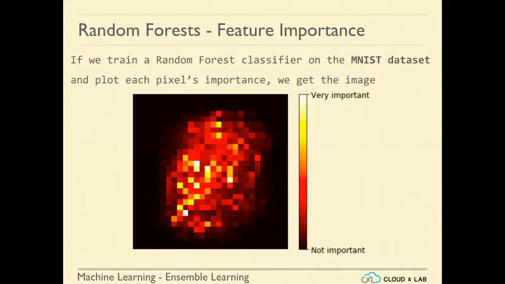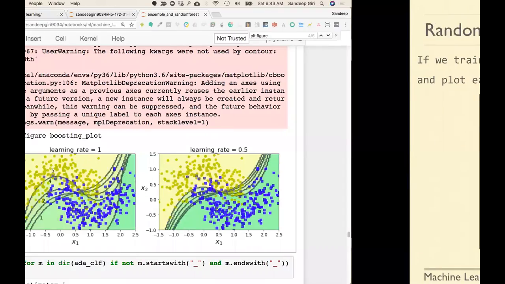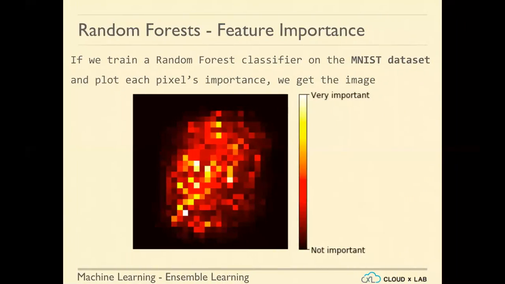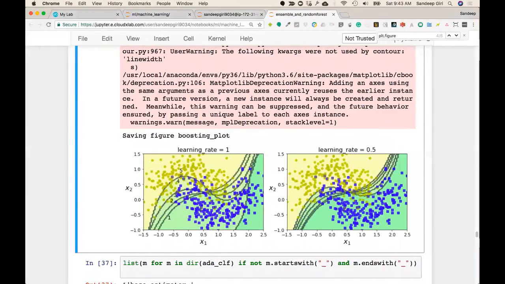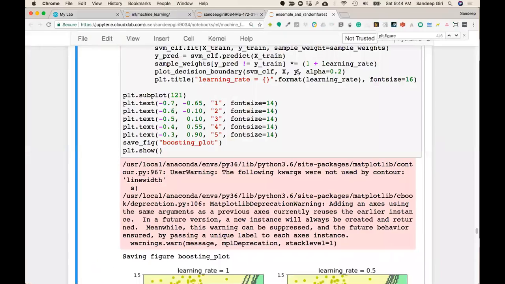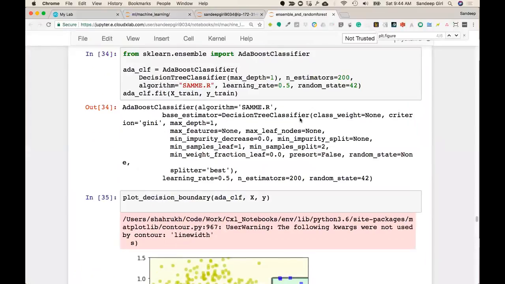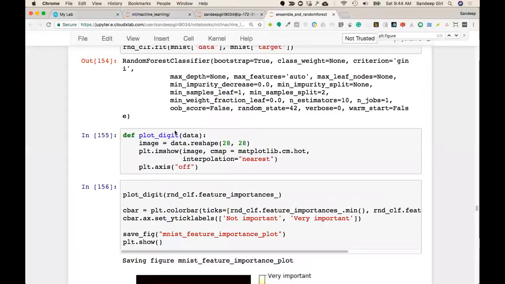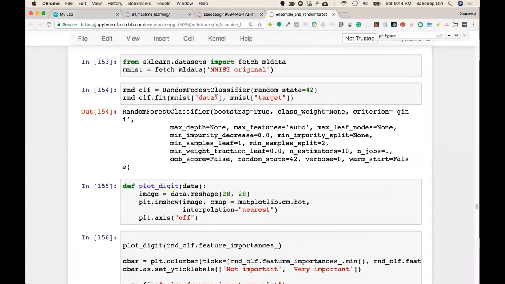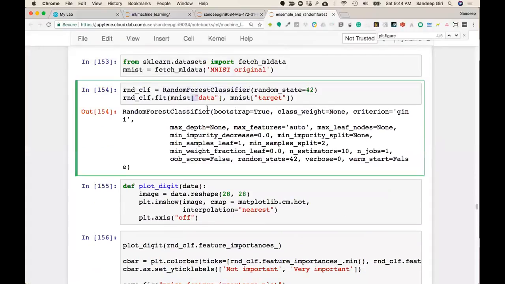Yes, this is on full data. This is not full data, this is basically on training data. While it does the training, it keeps updating the feature importances. Let's just see on what we trained it. Go up so we can see here. Yeah, I did it on full data actually. You're right.